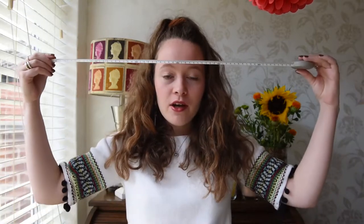Hello! For this video we're going to make our own chef's hat, so the first thing we need to do is get a tape measure. You might need help from your brothers or sisters or parents for this bit, as we're going to wrap the tape measure around our head so that the hat will fit properly. So we've got to take note of what that number is and add a couple more centimetres on so that the hat is going to fit nicely.